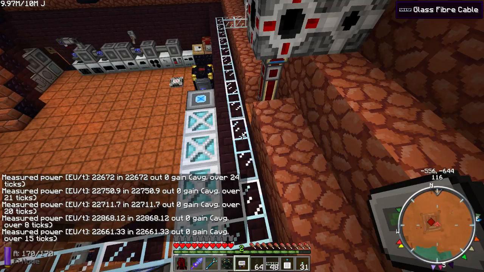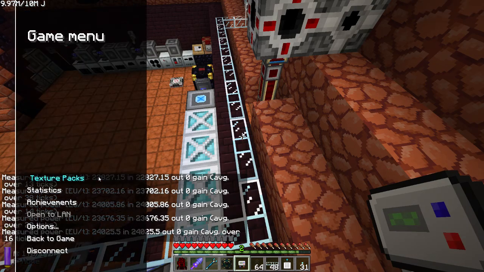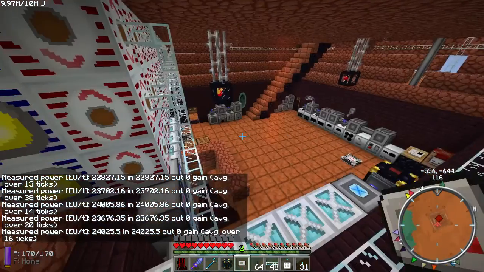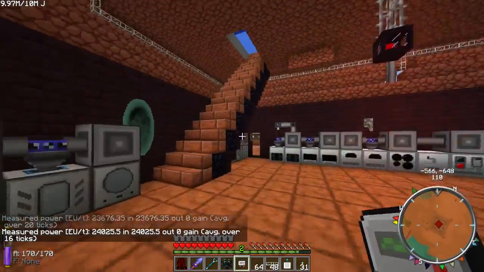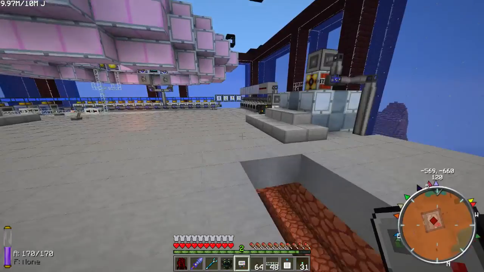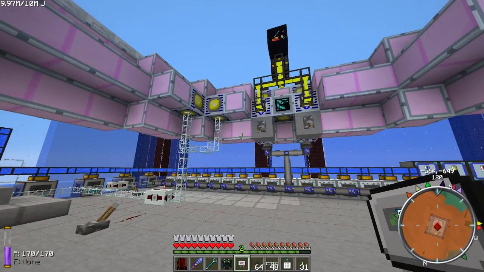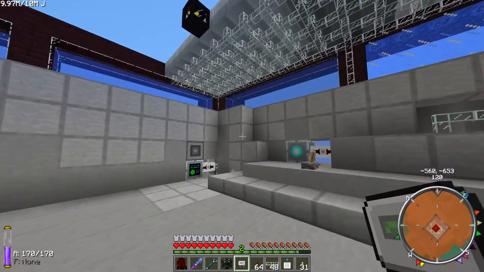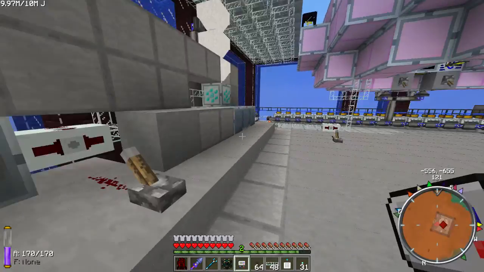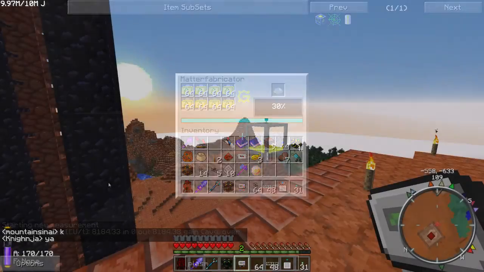22,000. So this is just running the fusion coil, or the fusion coil takes 4,000 EU per tick, and then the stuff that I'm putting into the fusion coil is what's draining all the rest of that energy. So yeah, it's more like I'm making 40,000 extra EU per tick. So I could use that or basically store it.